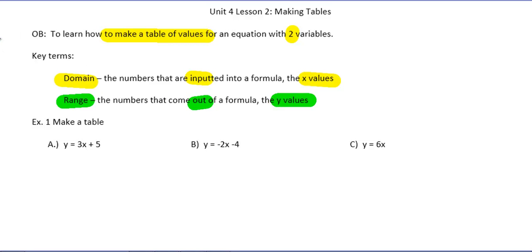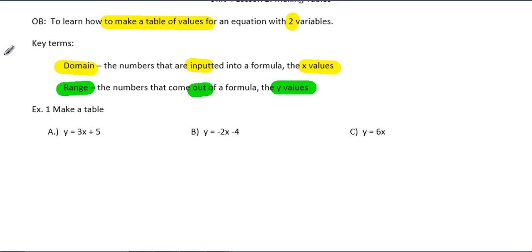Looking at example 1, we're asked to make a table for the equation y equals 3x plus 5. Now a couple of quick things to note here. Something we've learned already is slope-intercept form is y equals mx plus b, where y is by itself, and then here's our x, here's our b. We haven't really used this for much, we just kept solving for y in the previous chapter. We're going to start to see an importance for that as we progress through these videos.